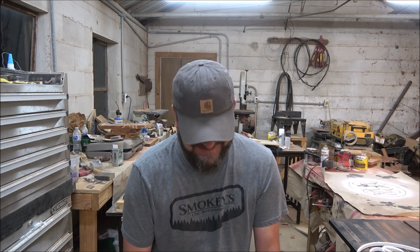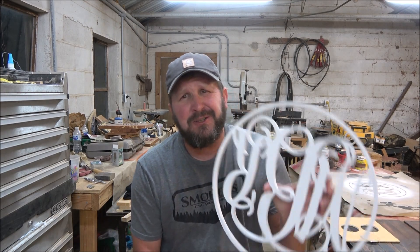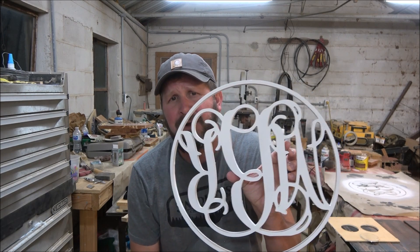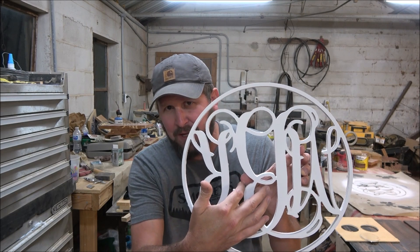I'm really disappointed that it just stayed where it was, because I was really expecting it to go zinging and you'd be like, oh, that's what he's talking about. Now you see what I'm talking about with tabs — that's what they're for: to hold the little extra pieces, the waste, in place. Because as you can imagine on something like that monogram, with all the many pieces I had to put in there, little tabs to keep them from zinging out and jumping into the next cut are very necessary.